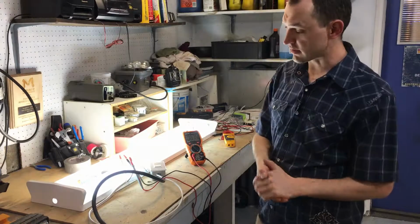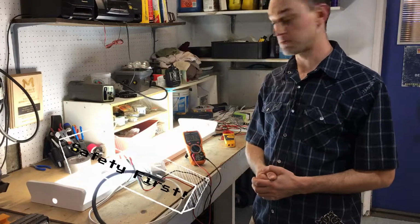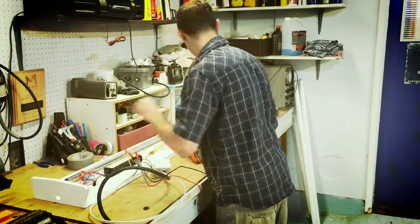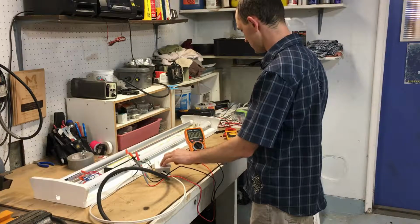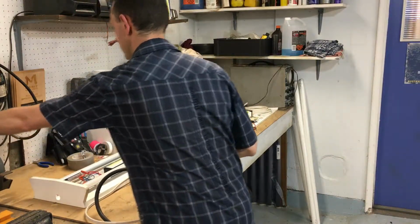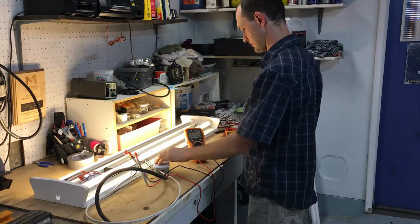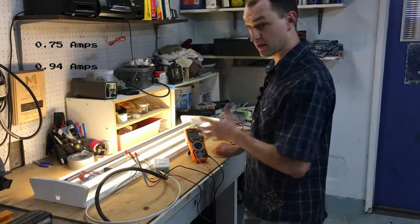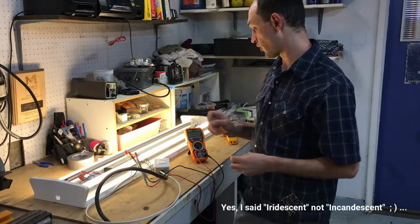Okay, well, 0.75 amps. So now let's take out these fluorescent tubes, put in some LEDs, and see if that changes at all. All right, here we go. Always plug it in. All right, here we go for sure this time. Okay, so right now these are using 0.94. As you can see, I got the yellow light. I wanted to use these indoors, so I wanted a more iridescent light. So that's actually more amperage than before.